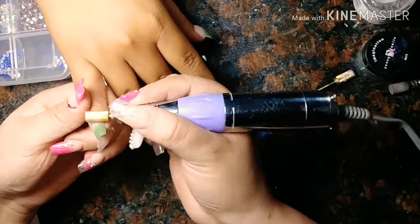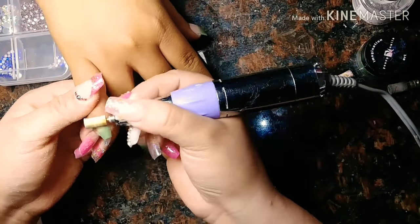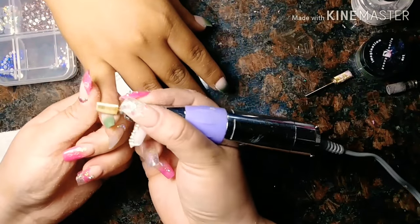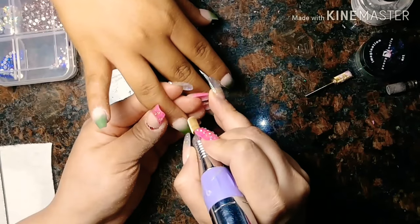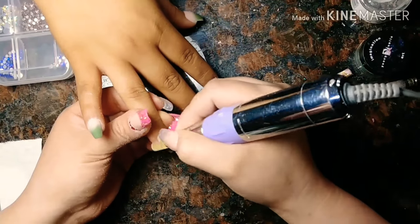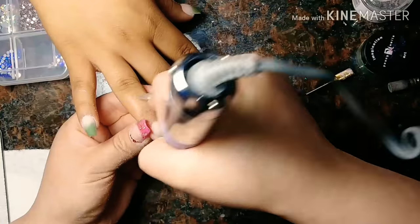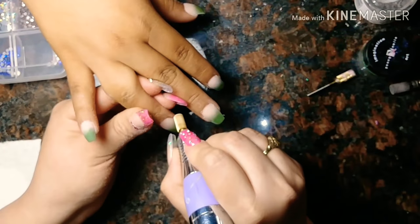All right, so now we're gonna go into filing with our e-file. This is a medium drill bit, and basically I'm just trying to even out the surface, smooth it out, and make it look as natural as it can, because it is her natural nail. We wanna make it look nice. Either way, you should do this on all your nails, whether they're full sets or overlays. But anyways, we're just going to smooth all that out before we buff.